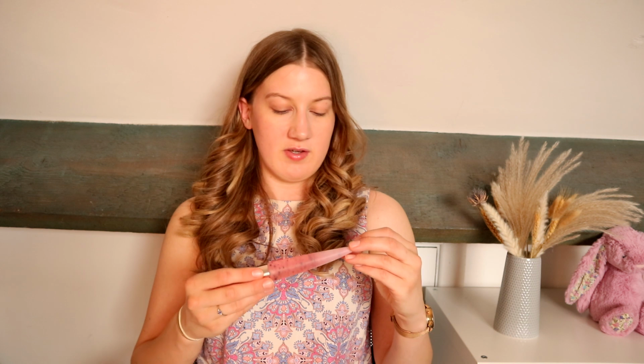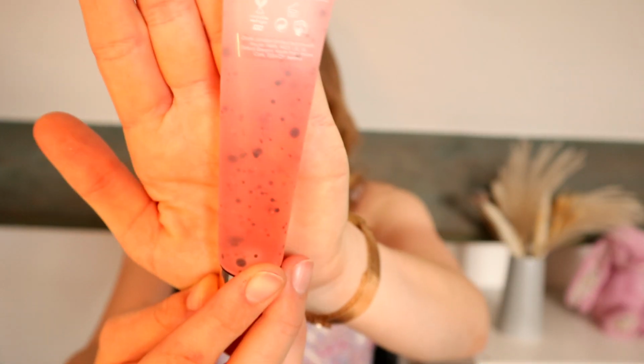It properly mattifies your skin, and it's fun because it smells like watermelon, and secondly it's fun because it's such cool packaging. I'm a little bit of a sucker for cool packaging, I think. The whole shiny silver, and then the inside is pink with these black dots, which are slightly thicker areas of the primer, so if you squeeze them down they do rub out. You don't end up with black stuff on your face. But it's just such a cool looking product.